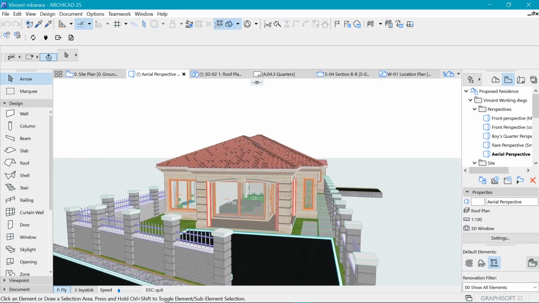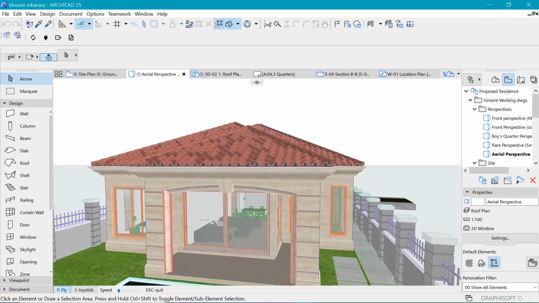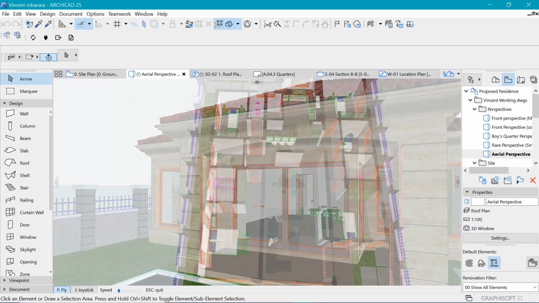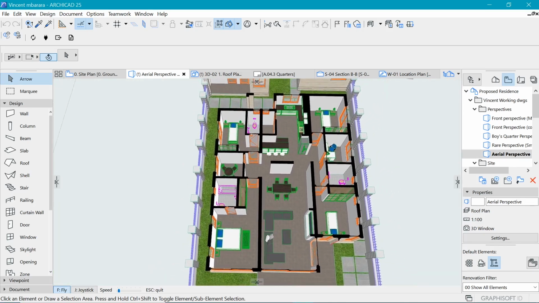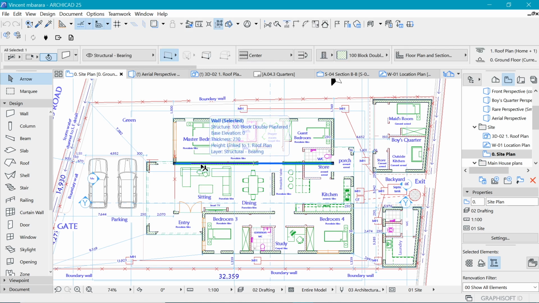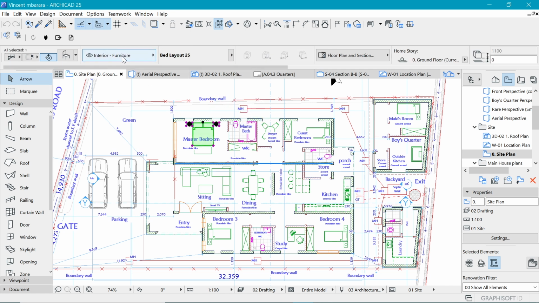So let's head over for a practical session. We have a 4-bedroom building in this case for our example. And if I do select any of these walls, you can see they are existing on a certain layer. And in order to make it simple, we are going to have these walls on a different layer, which I'm going to name as 001 walls.